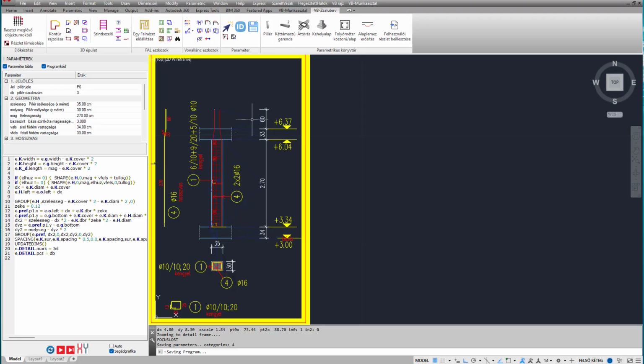There is also a story height, 2 slab thicknesses, a lap splice length, and a level marker. I will only mention parameter creation and code creation very briefly here, because there will be a separate video about that.